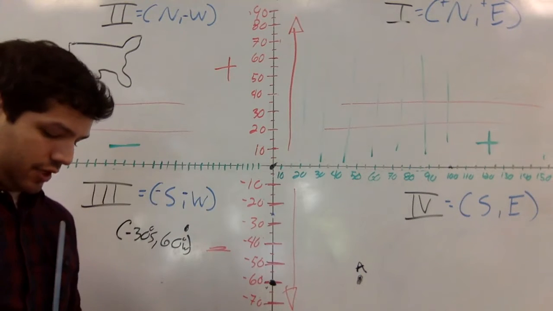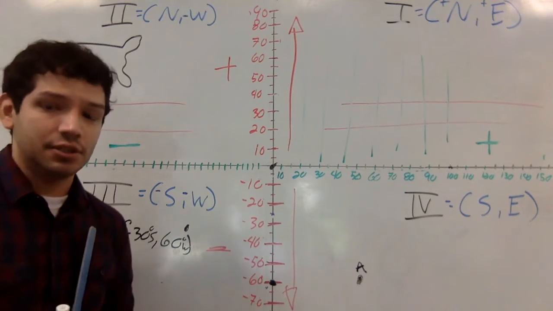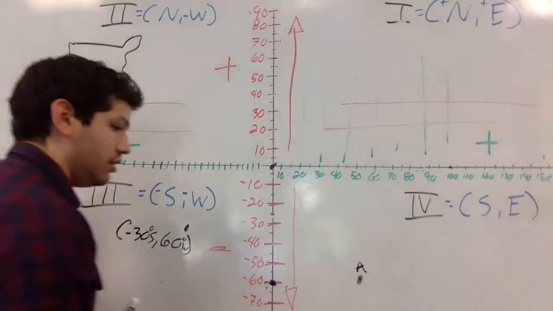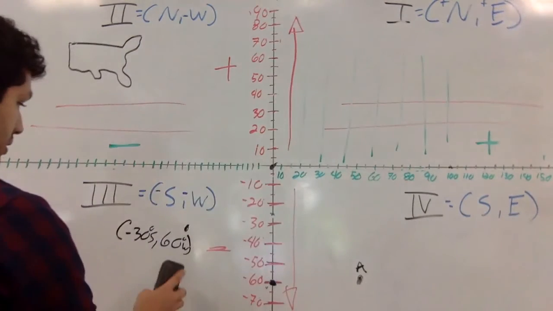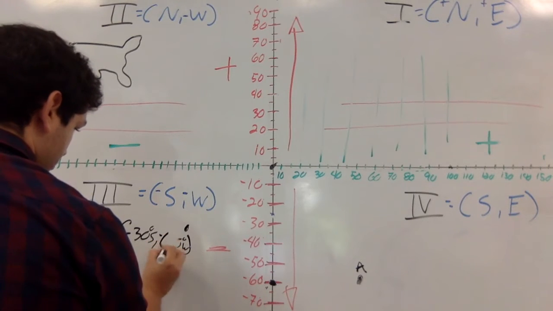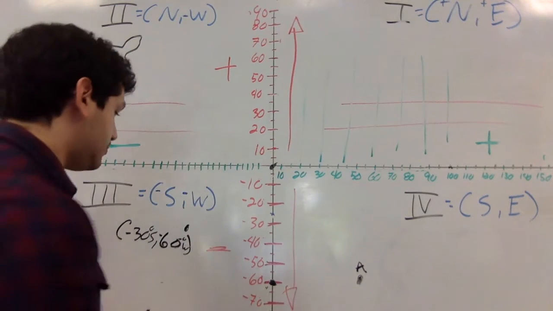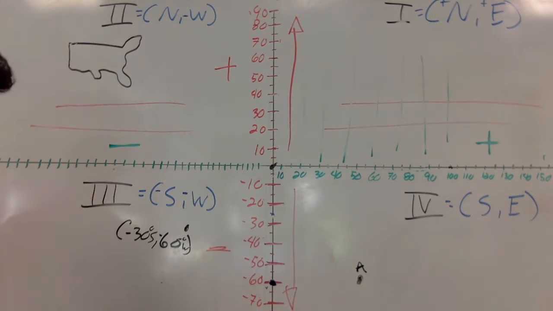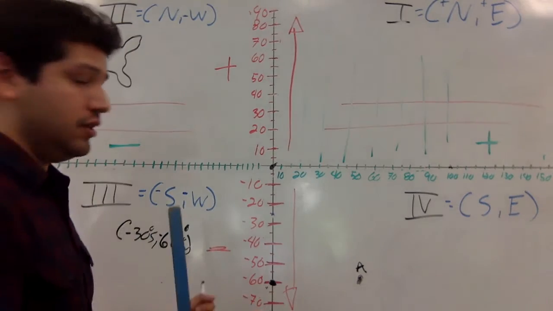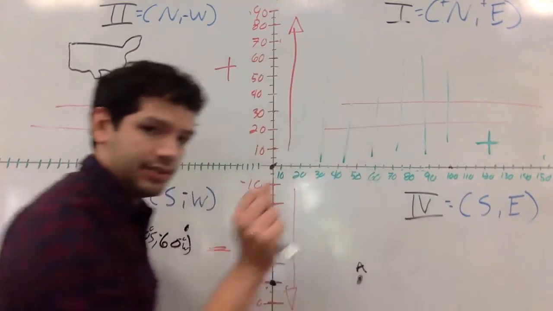That's incorrect, because there is no positive 60 west. That's not a real thing. That's not a real spot. So we have to switch that up, or we just have to say that it is negative 60, because that makes a lot more sense. Or if you completely forget about the negative numbers, you're telling me a completely different location. So that's what I'm saying, it matters when you include those negative signs.